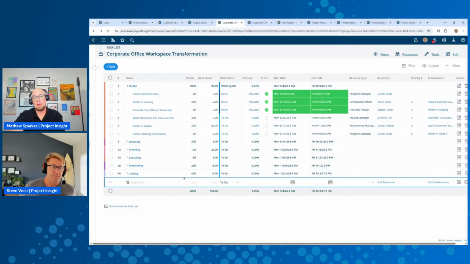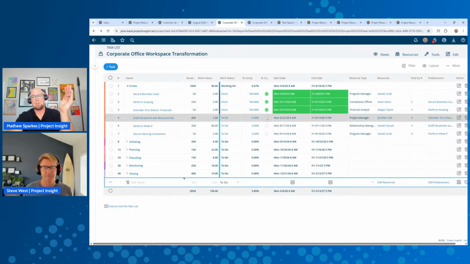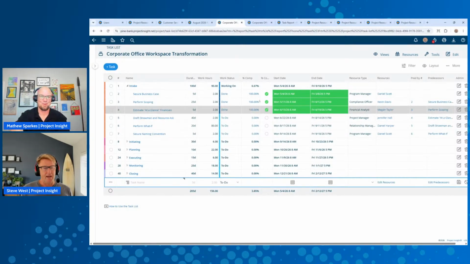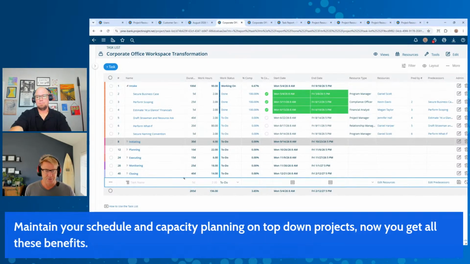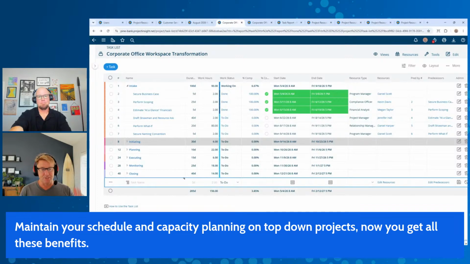Right, that's right. The work list is great because then they can also mark it as done, and my progress really does move forward. So if everybody's using the tool now, as a PM you're going to get a lot of benefit from this, because all they've got to do is mark it off. Plus, there are templates and all the other things that go with this.